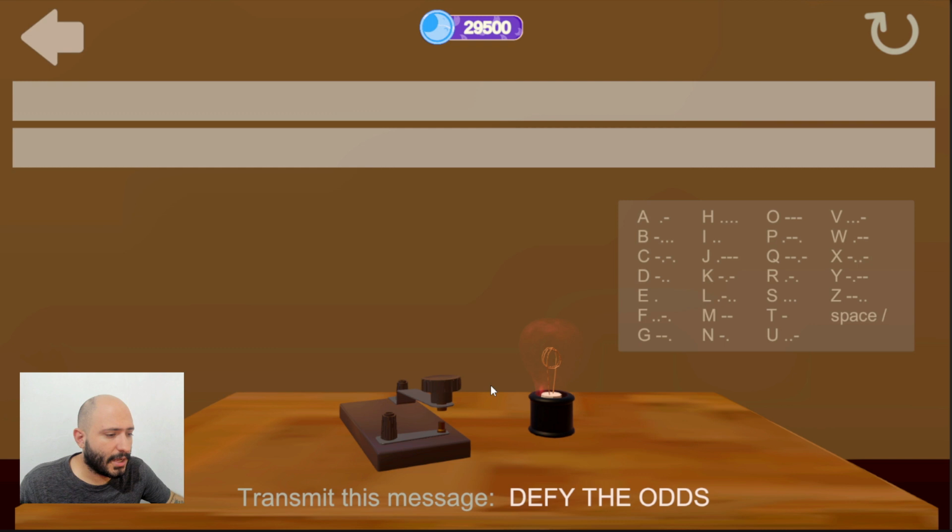Now I'm going to try once, see if I can get defy the odds. It is a hard one, but if I don't get it right, I'll just go to the transcribe the message portion of the activity here. So everything is here. Let's go ahead and try it, starting with defy. There you go. All right, so we got the first word.